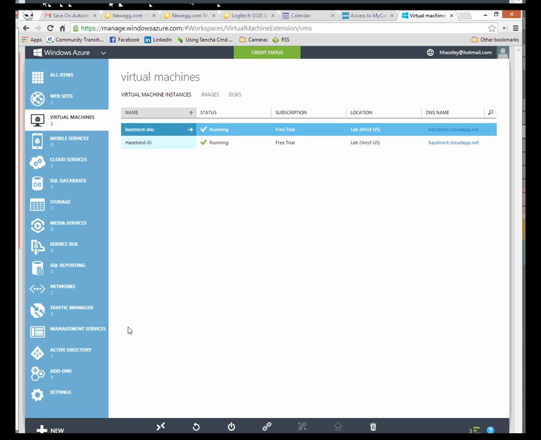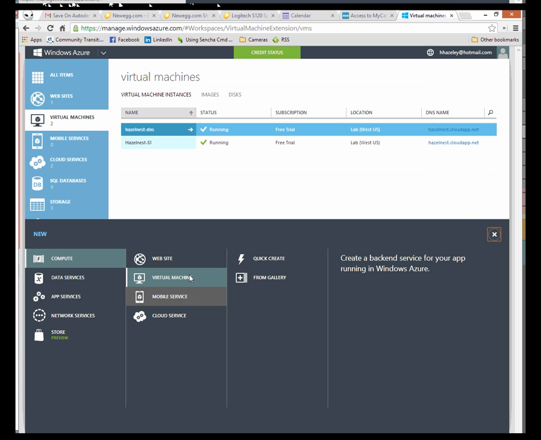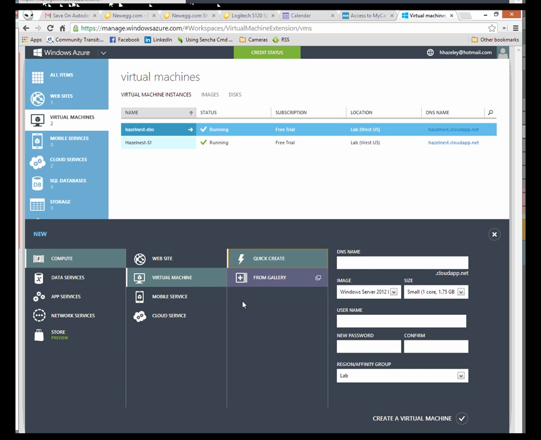First of all, I always have my DNS for that, because if you're doing an environment, you have to have a DNS server within the environment. Now, quick create is something they created which is supposed to make everything simple, but from my experience, quick create doesn't give me exactly what I want.